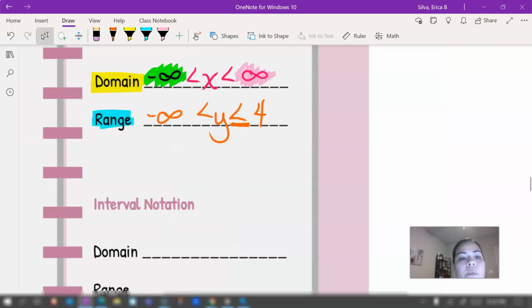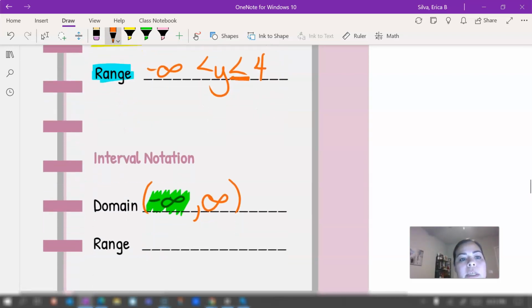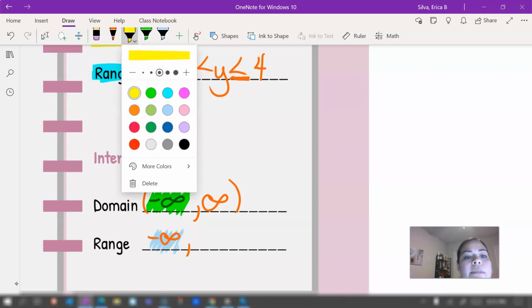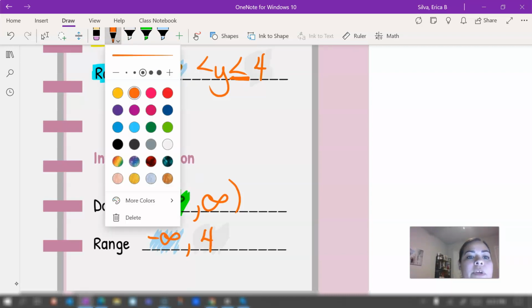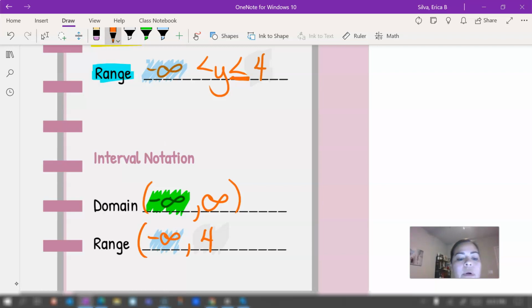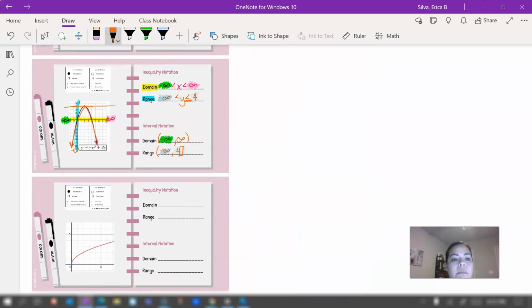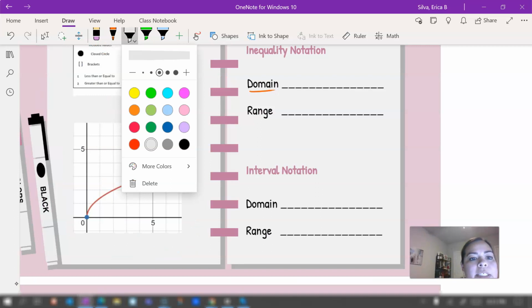So for interval notation, we do our lowest on the left. That one matches that one. Put our comma, and then we get our highest, which is infinity. And because we never include infinity, we put those parentheses. Now for our range, negative infinity is our minimum, our maximum, positive 4. We never include infinity, so we have a parentheses. But because there's an equal sign under there, that means we're including it, and that's where we use our boxy bracket.